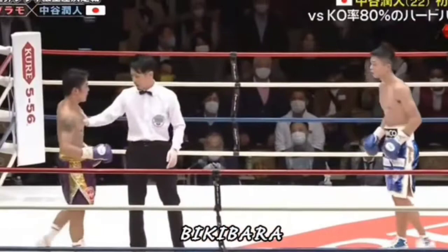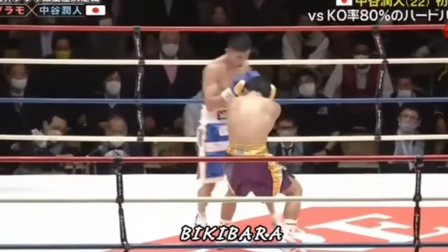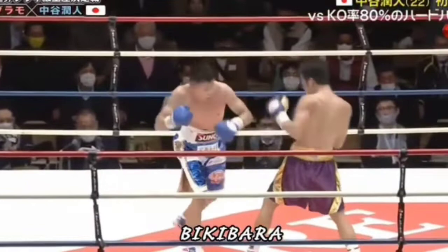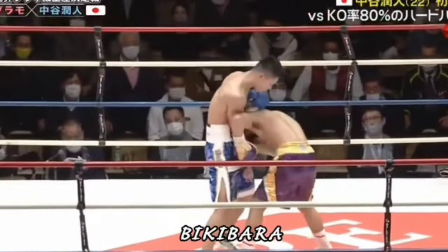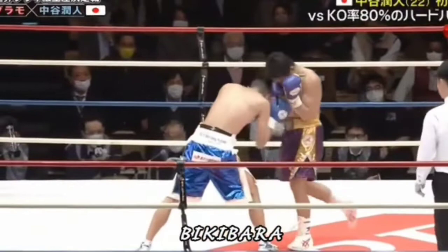Again, watch how he maintains the wide stance. You'll barely see him square up, barely see him off balance because of this. He's very good at keeping the stance while he's fighting. Here he's gonna throw a left hand and notice how he stays on balance because he maintains that wide stance. He ducks down, maintains that wide stance as he's moving back, throws another cross, maintains that wide stance on the inside — squares up for just a moment and then maintains the wide stance again. He's very good at it.